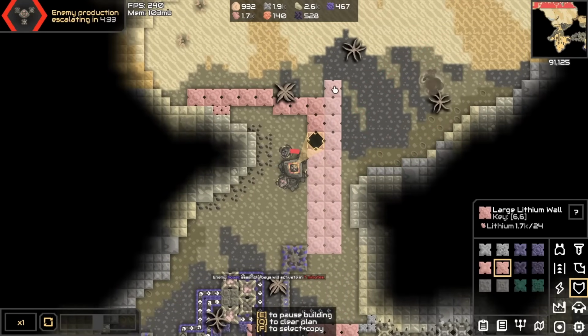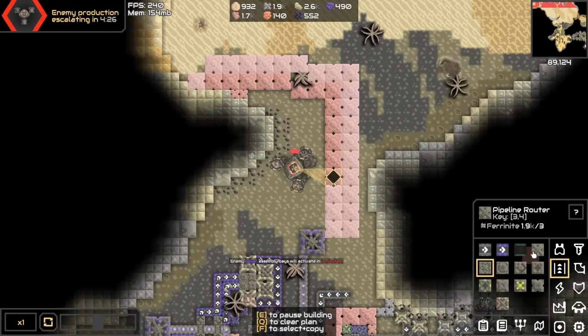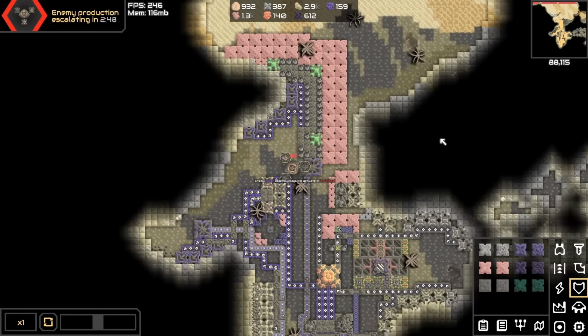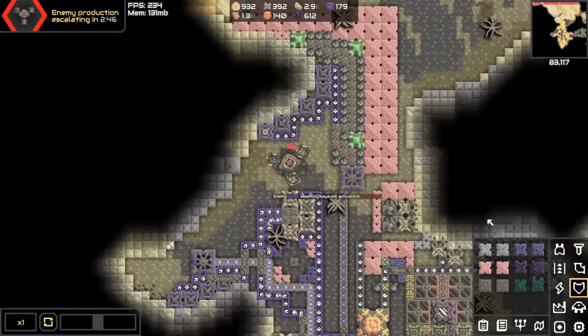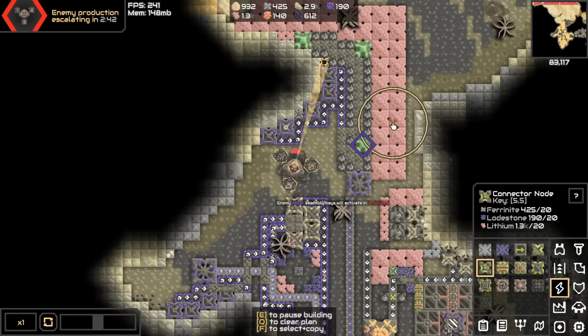Yep, 1 block gap. Hope you like walking through that, enemies. And then we are going to simply line the entire thing with singes and menders. We probably need menders. Here we go. That should be a pretty solid defense. That's not going to hold up at all because I haven't plugged anything into power. Well, you know, you can't win them all.